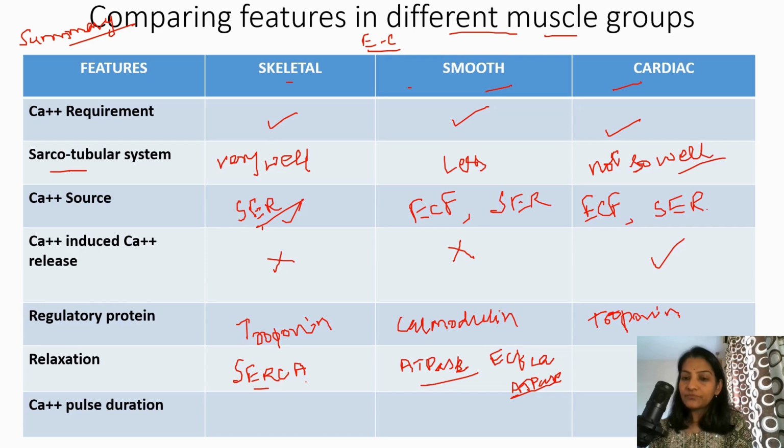In cardiac muscle, the calcium is moving into the sarcoplasmic reticulum with the help of the SERCA2 pump. Also, the calcium will move out of the cell into ECF with the help of the calcium sodium antiporter, which is a kind of secondary active transport that we have already seen.